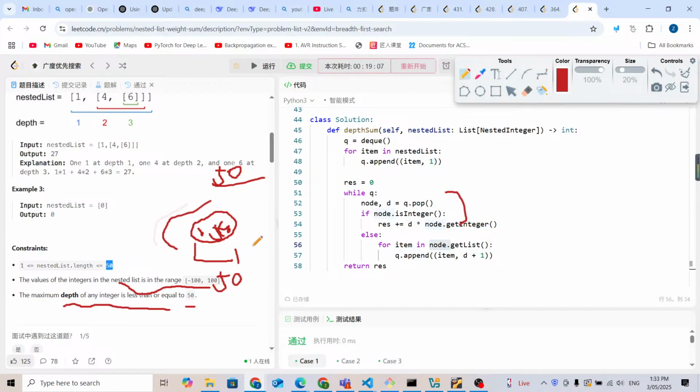I don't know how to calculate the time complexity according to the constraints. So I have the length is 50, and the maximum depth of any integer is less than or equal to 50.